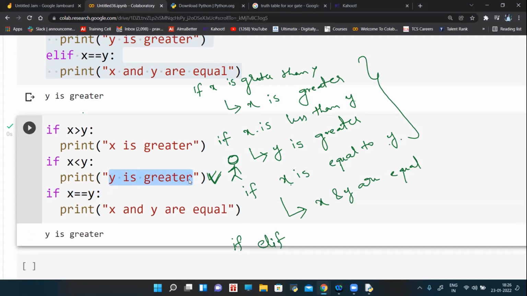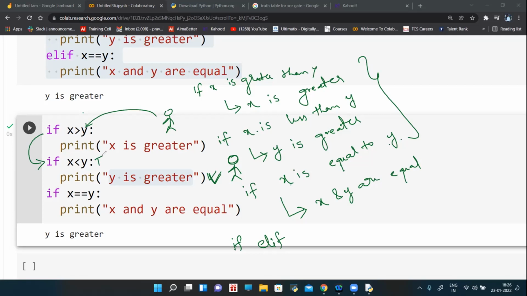But see here, this statement is getting executed, right? So the controller will take this condition and it is false, right? Again it will come here and this is true, then it will get into the if block and execute this particular statement, and after this it will again check this particular condition also, right? Because all are if only.